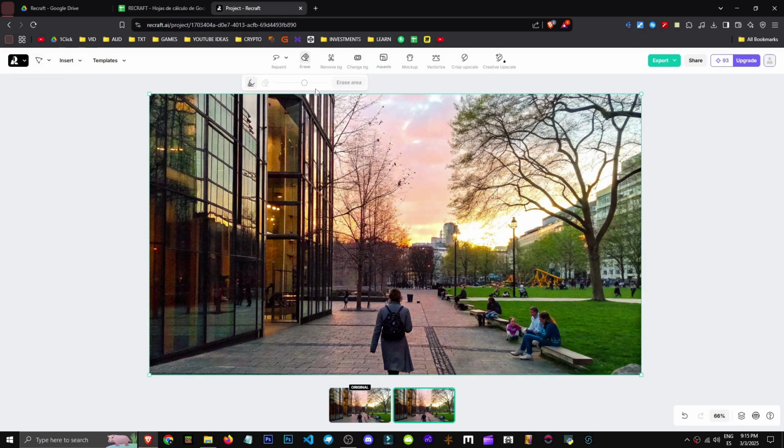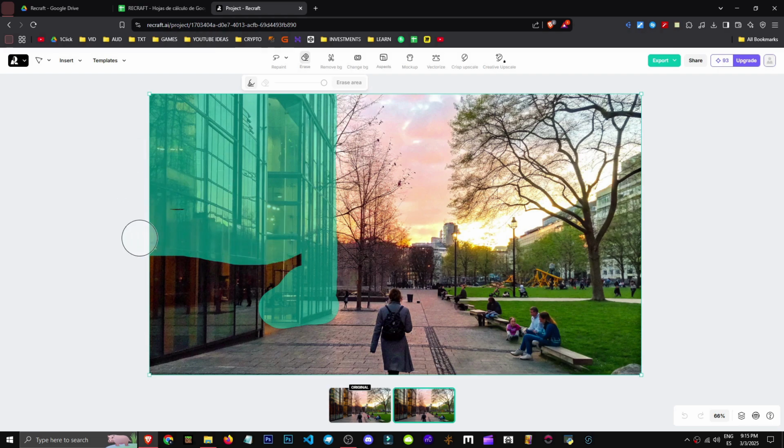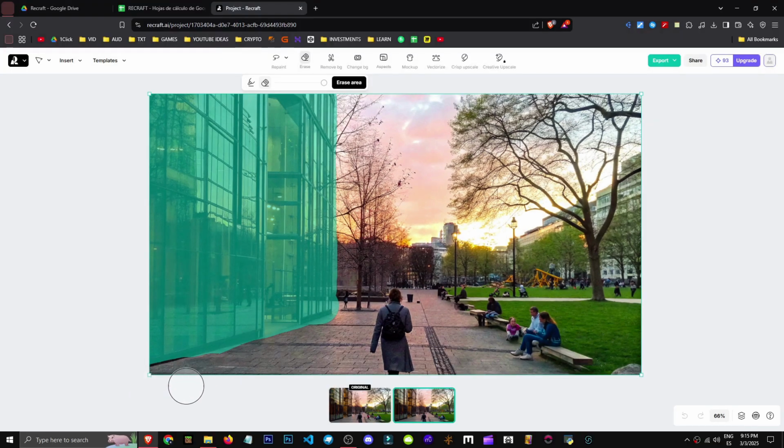Let's see what happens if I select this whole building. What will it do if I erase the building? It'll autocomplete as it sees fit. It's going to add a city. Shame to remove it. It looked good. We can delete it. I removed it using this second tool.